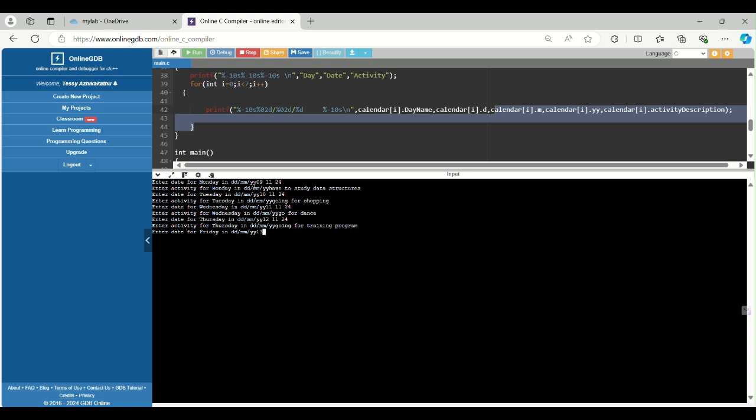Then 13 11 24, I need rest, so I'll plan for rest. Then 14 11 24, Saturday I plan for some outdoor games.